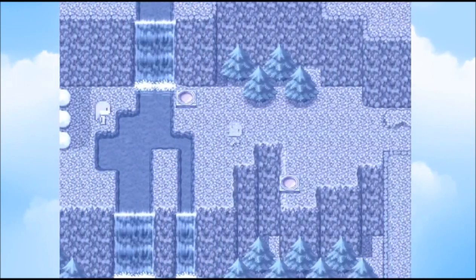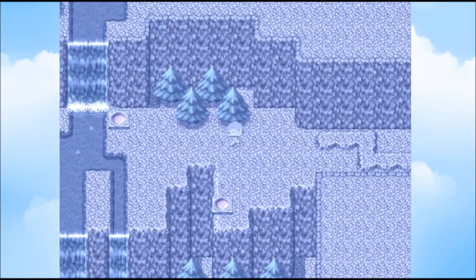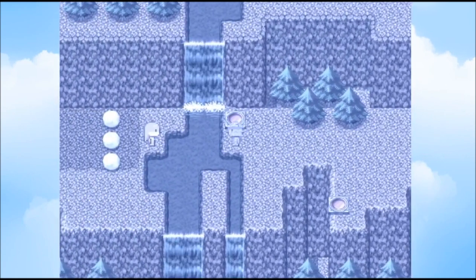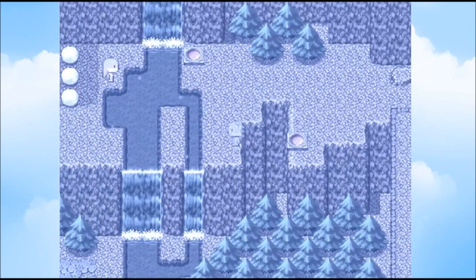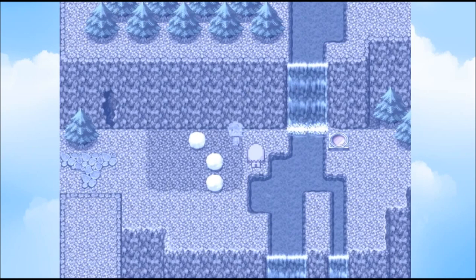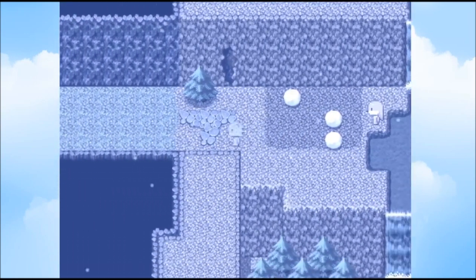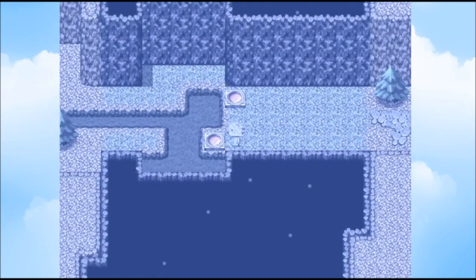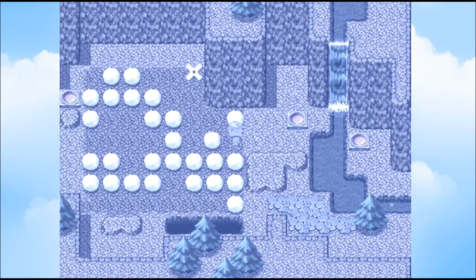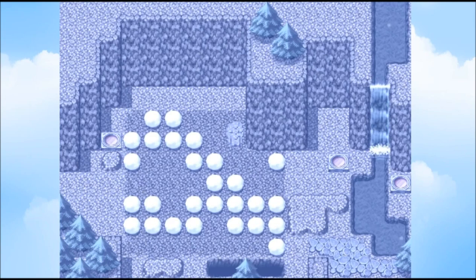Oh man! Oh, we're Danny now! Danny can't go through walls or anything. He's just regular, not ghost-like. Whoops. Where does this take me? Oh. That was necessary. So here are big snowballs, another push and ball puzzle. Yeah, there we go. There's the secret I was going for.